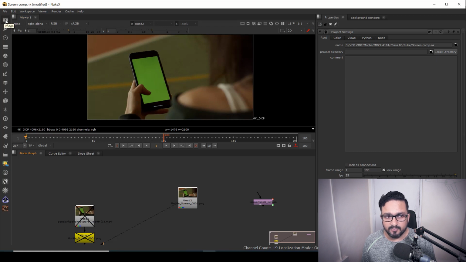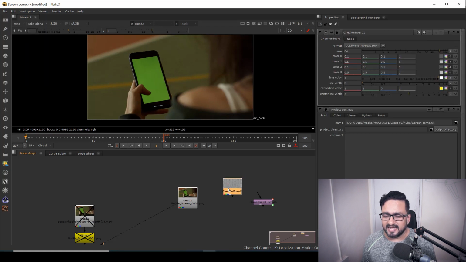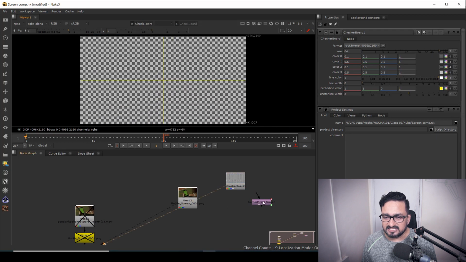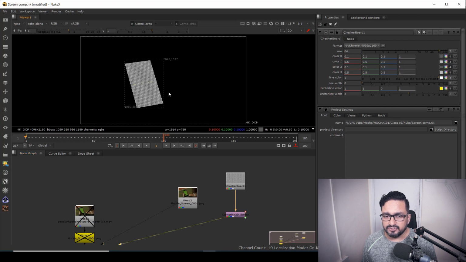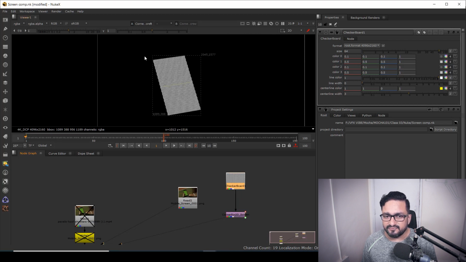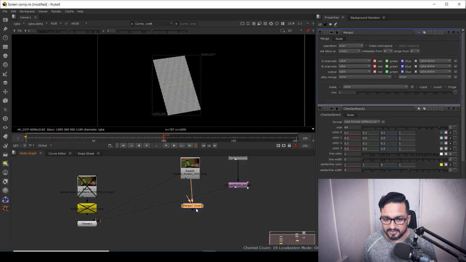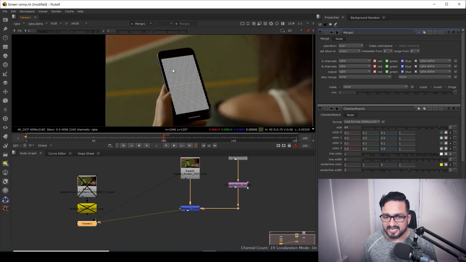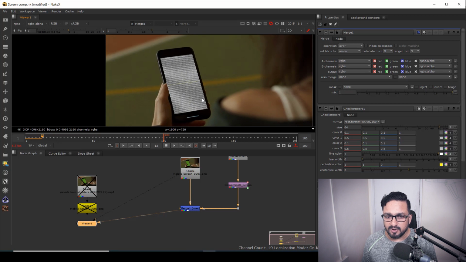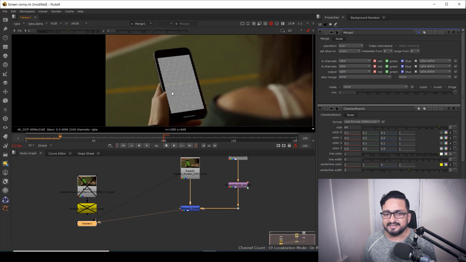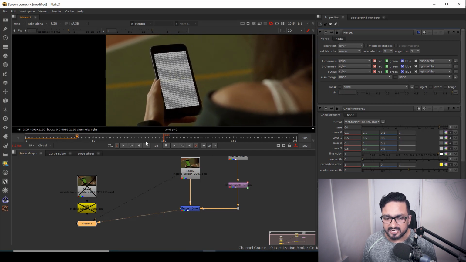If you want to replace my mobile screen with the checkerboard, I can take my checkerboard, and automatically you can see it's 4K DCP, and when I connect it, your checkerboard will be fixed in the corners, right? So I'm going to take a merge, and this will be background and this will be foreground, and as you can see over here, my checkerboard is matching my mobile screen, but one problem is coming: my finger is behind my checkerboard. So how can we fix it?